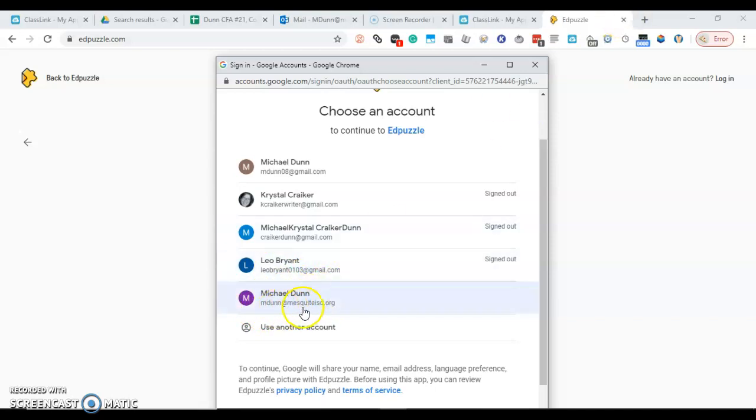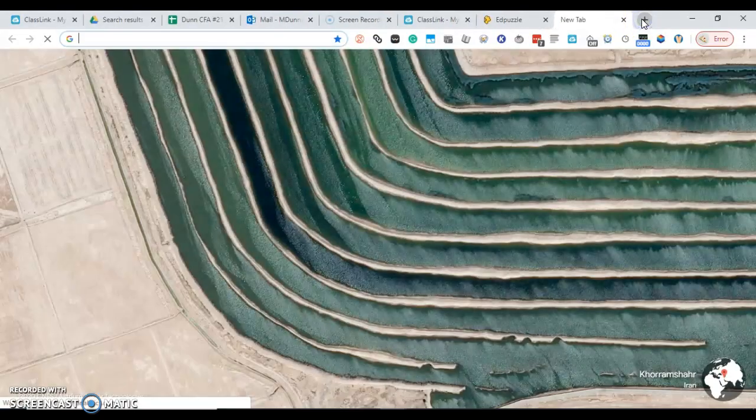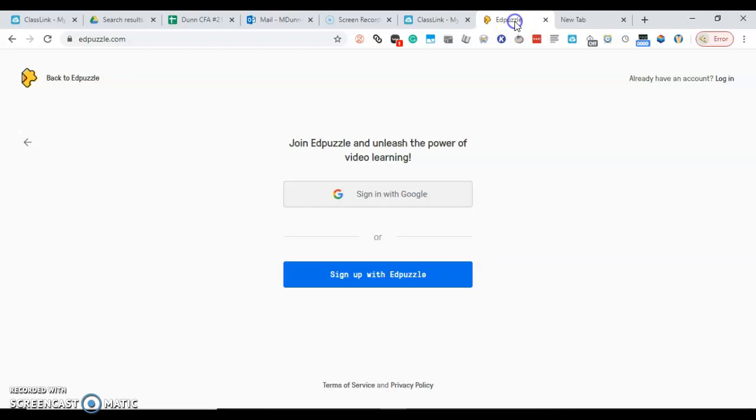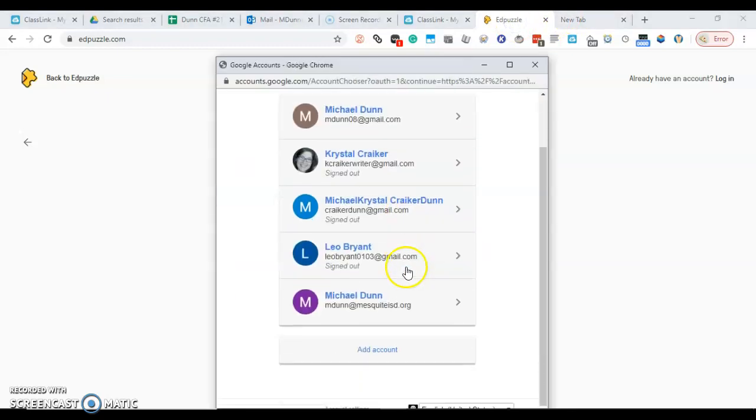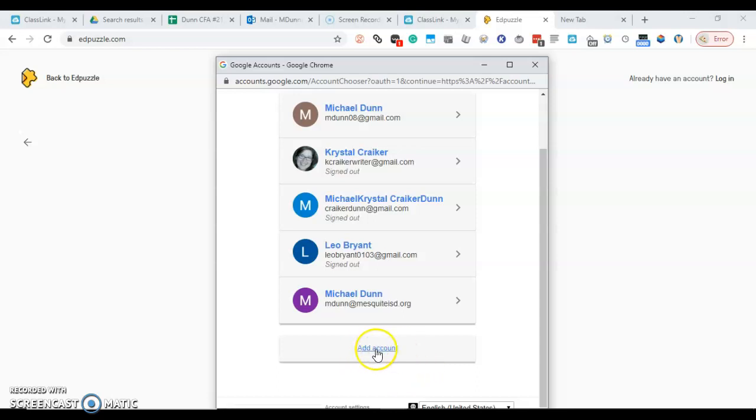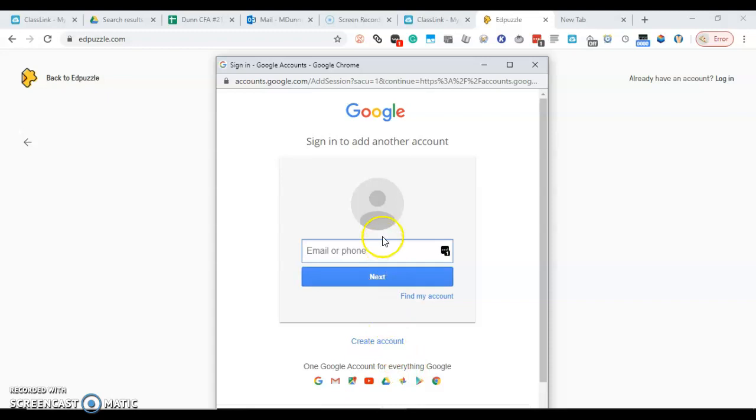If it does not pop up, so you can see that I have some other personal addresses on here, but if the one for Mesquite ISD doesn't pop up, what they can do is register a new account or add account. So again, that's down here at the bottom. They add their account by clicking on it.